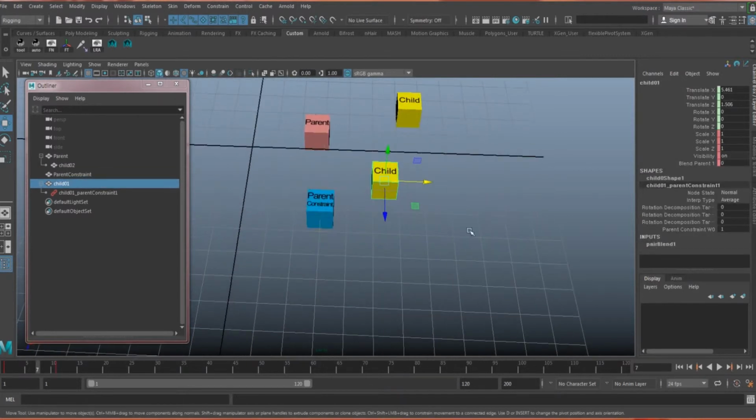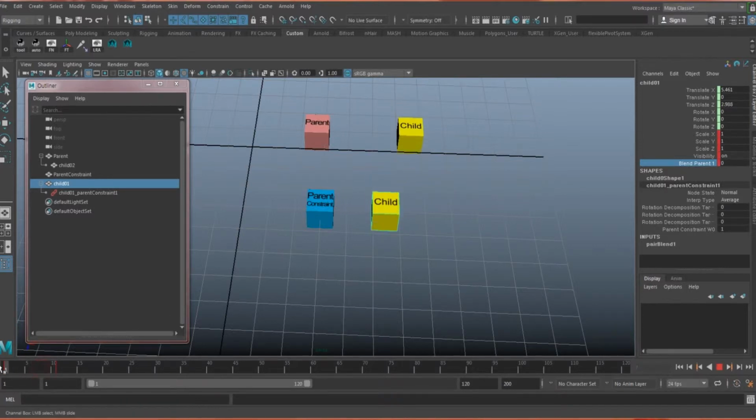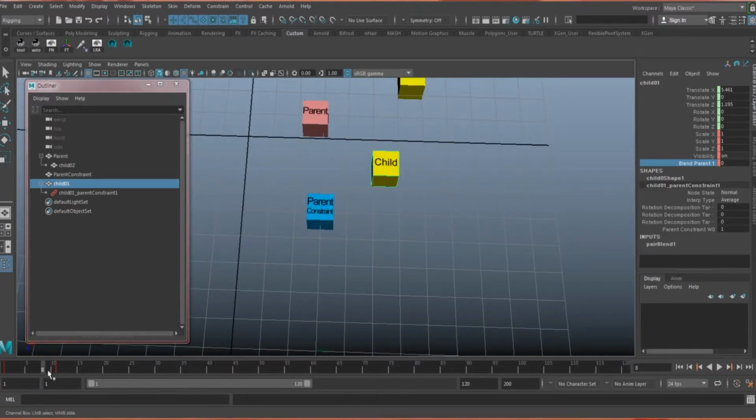When I select my child here, and if you see the channel box on the right, before it was set as parent constraint, it's going to be set as blue color here, but now it's going to turn green. The reason why is because we set a key on the child. And another thing here is the blend parent attribute. As soon as I have a connection with the parent constraint, and if I set a key on the child object, it's automatically going to create a blend parent, which is set to 0 here, which means that it's just not going to follow the parent constraint. It's just going to move how the key is set. So as you can see, the child is going to just move up and down.